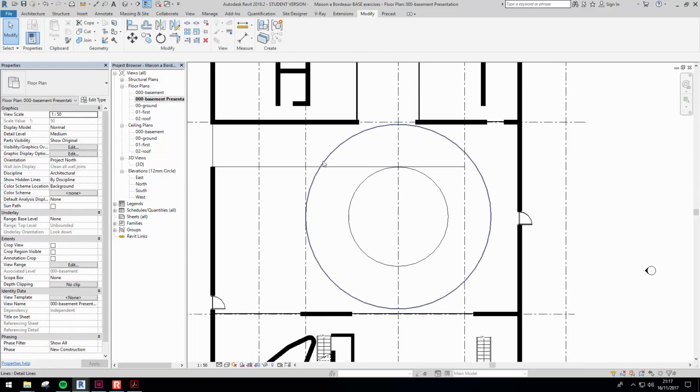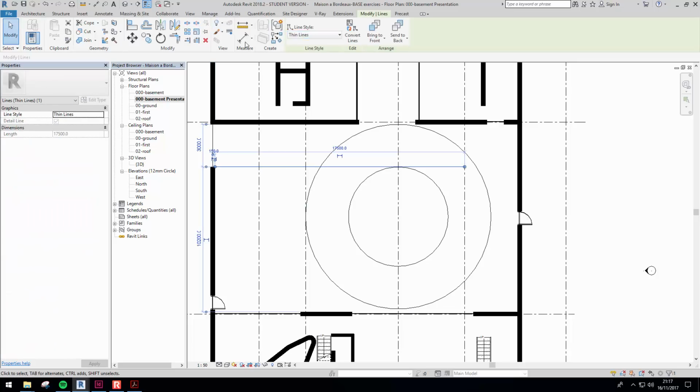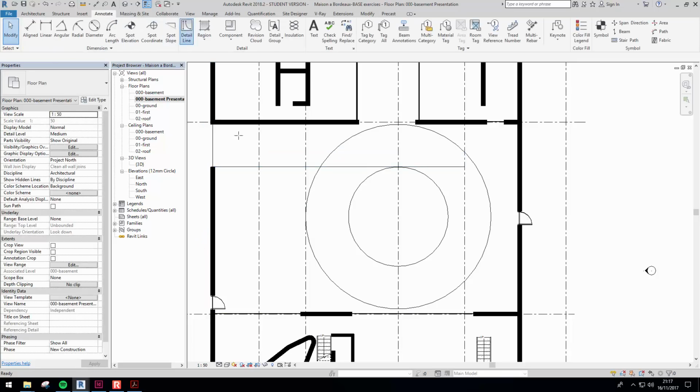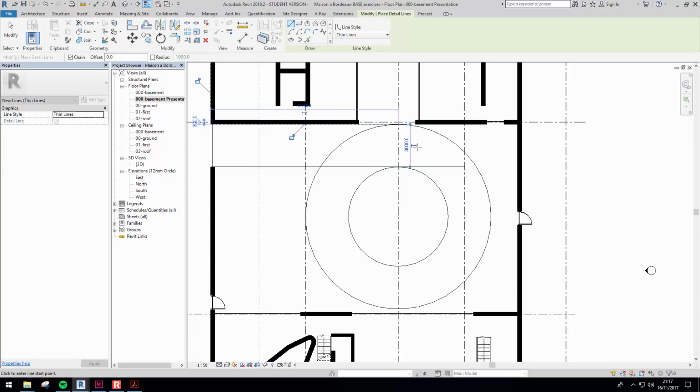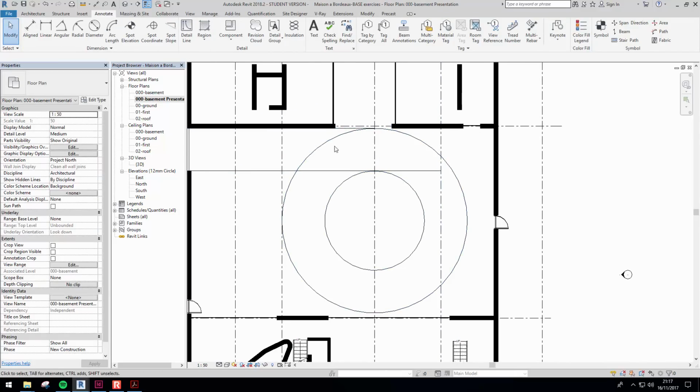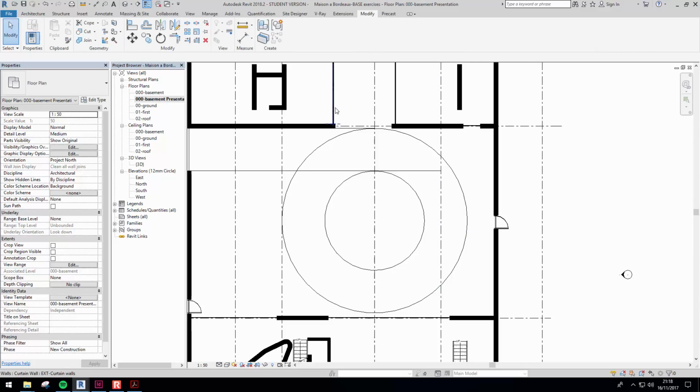So we're also going to create another line above it. So select that line there. There we go. I want to take that segment out. What we use is called the split line tool. So we go back again to modify, and at the top here we get split element.